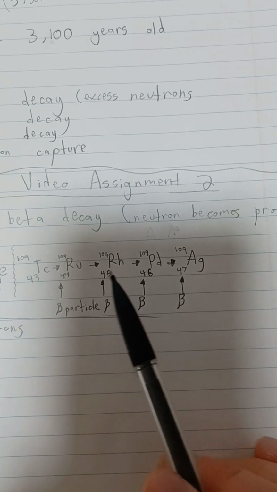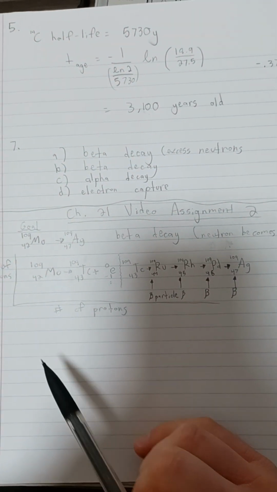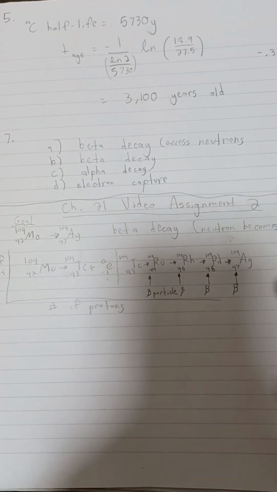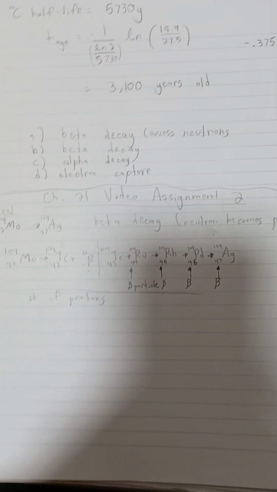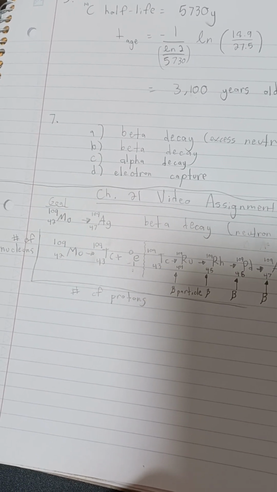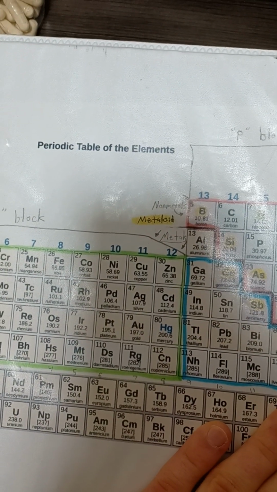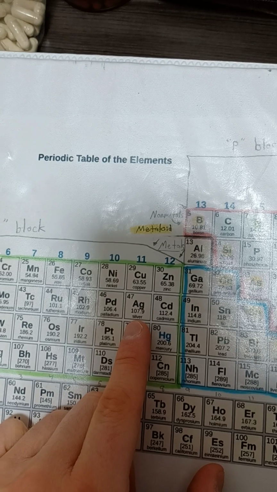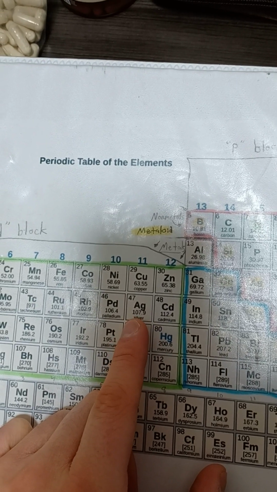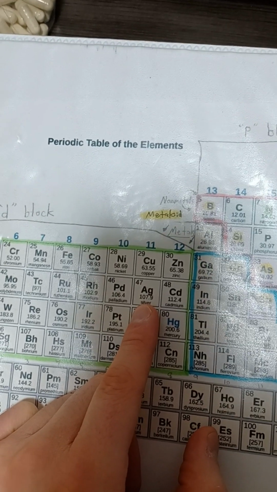So as you can see, the number of nucleons does not change, which shows that the number of neutrons is decreasing while the number of protons is increasing. Now step 2, examining this proposed mechanism and seeing why some steps are very unlikely to occur. We see that in the periodic table. Oh boy, it's bad lighting. Silver is the only one that's even very close to that molecular weight of 109, right?